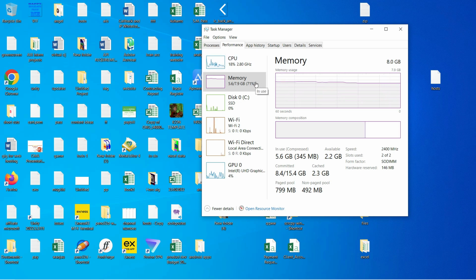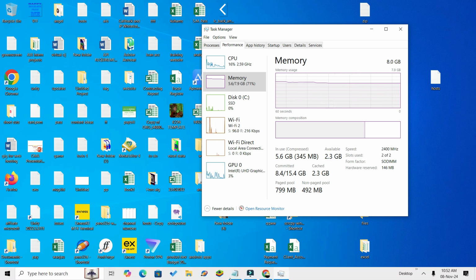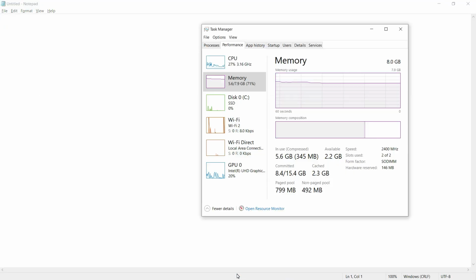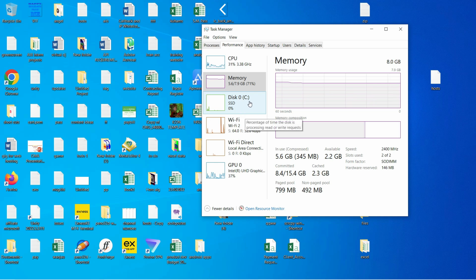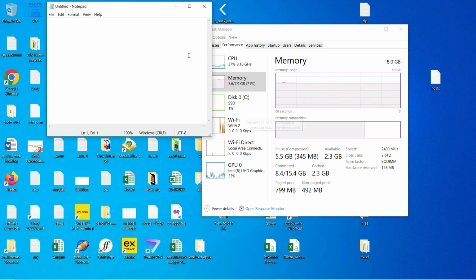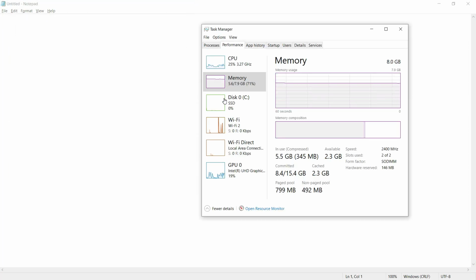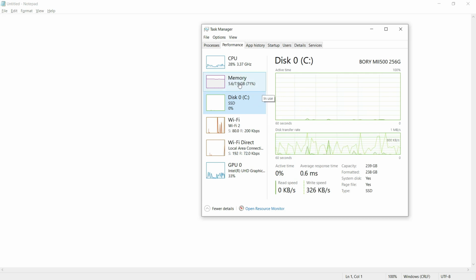You may have 8 GB RAM, 12 GB RAM, 16 GB, 32 GB, 64, or 4 GB or 2 GB RAM. That terminology refers to memory, where you load an application and it starts running. Like now I've opened this notepad. The notepad application is installed in disk C and it is stored there. If I close this, it is in disk C. When I open notepad, it is loaded from disk C into memory, and that's where it starts to run from.